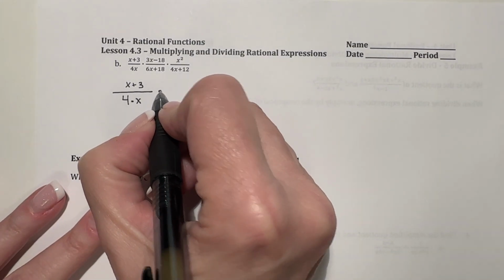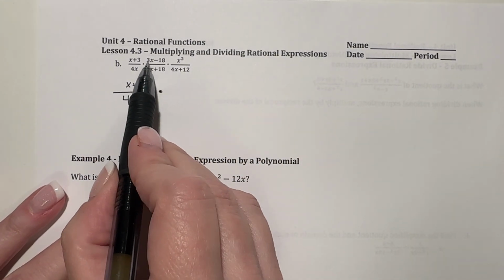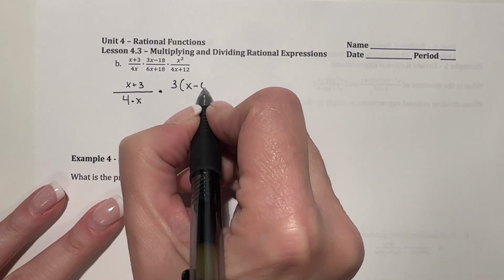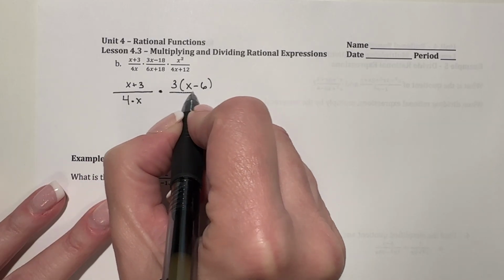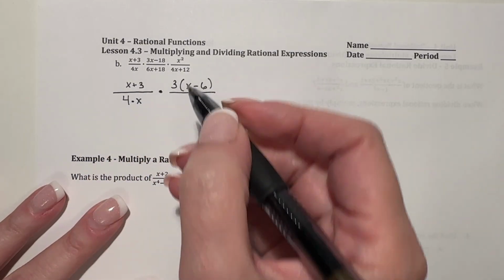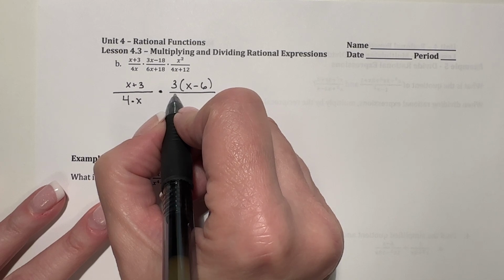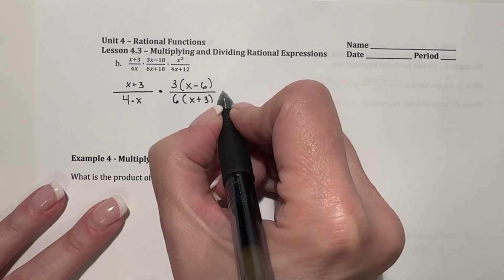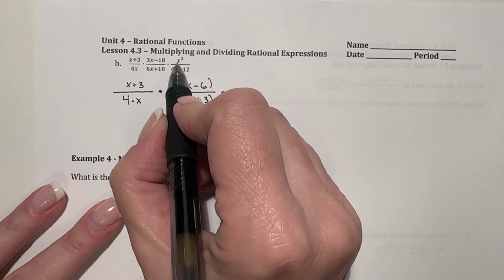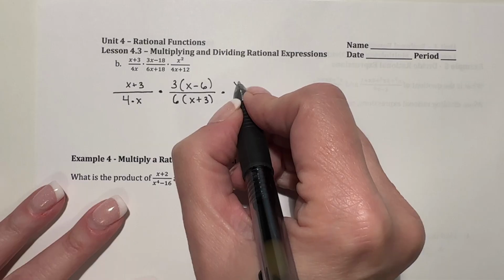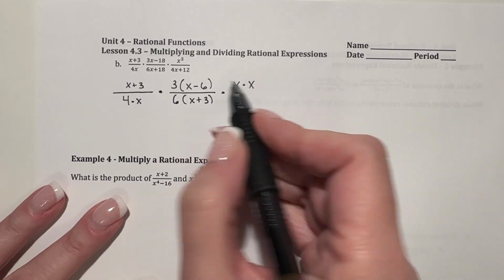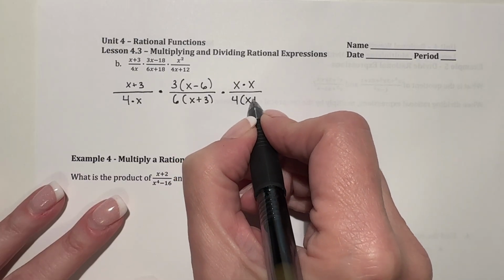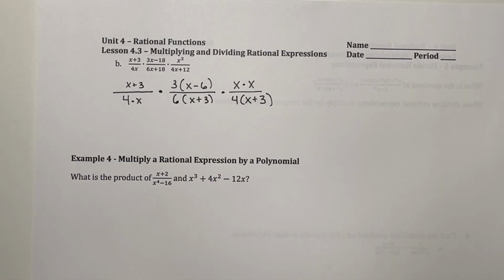Now we're going to put our multiplication sign. Let's go up to this numerator. 3 and 18 have a 3 in common. Please factor that out. Then you go down to the bottom. 6 and 18 have a common factor of 6, so let's factor that out. Going over to our next piece, again, if you want to split these, you can, but you do not have to. And down here at the bottom, let's factor that piece out as well. So now you have this fully factored.